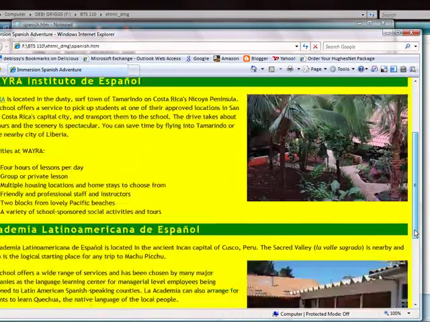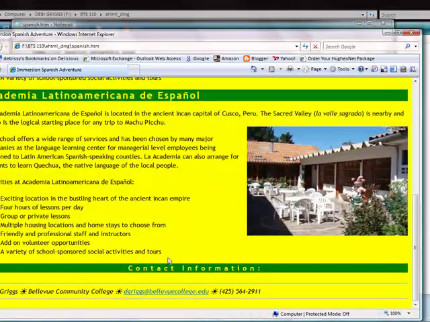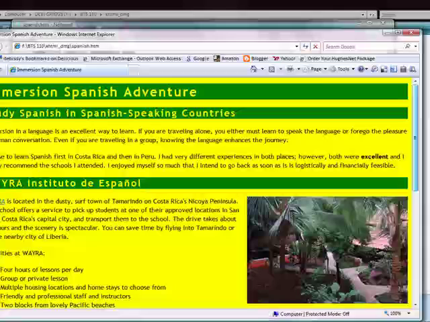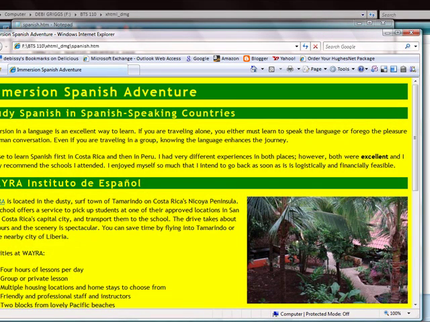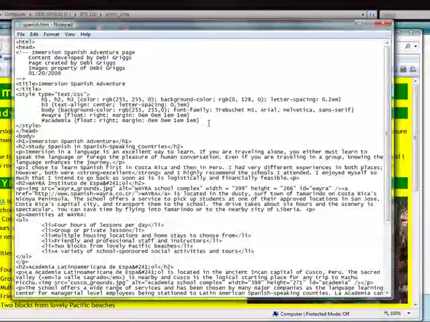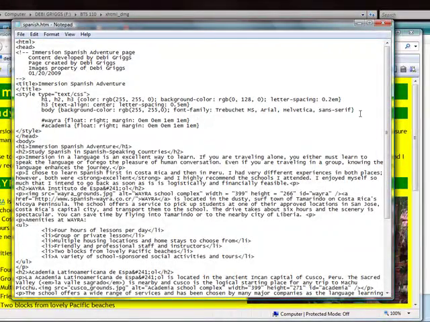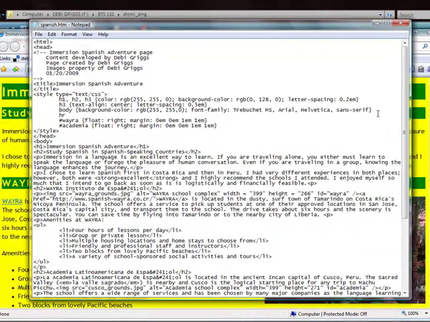Okay, you can see that the Trebuchet font is showing. I've centered my H3 and my back color is yellow. And it's looking fairly good here. Let's make one more change. Let's set the color of our horizontal rule also to a green.